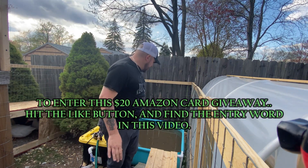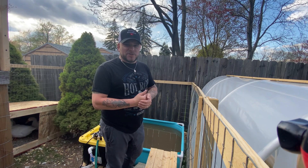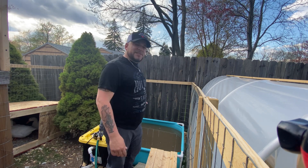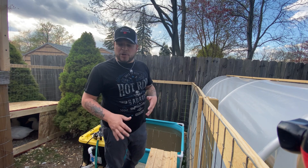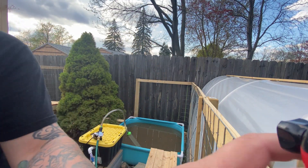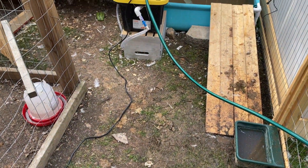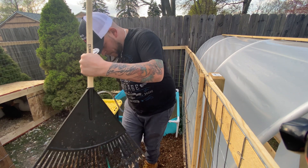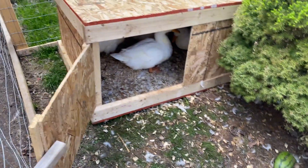We are cleaning up from the messiest creatures on earth — these ducks are just filthy. Our first pump stopped working and we're waiting on the new one; the virus has slowed things down. In just five or six days this pond is absolutely repulsive, so we're gonna pump it all out into the woods and refill it. I also got mulch and stone to put down because the ground is just crap and mud everywhere — anywhere it gets too wet we'll cover with mulch and stone to absorb it.